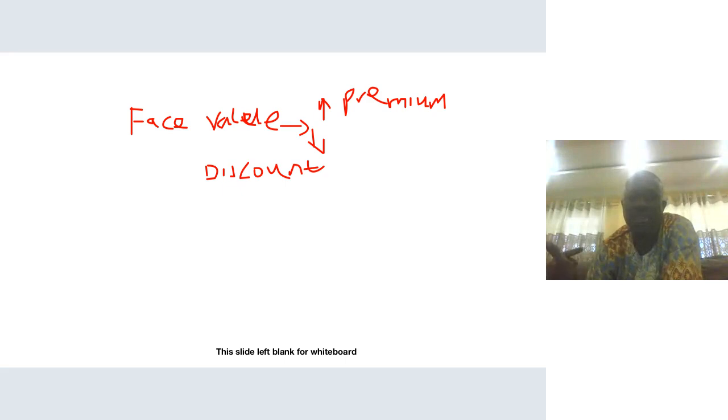However, sometimes you will find that the market interest rate changes on a daily basis because it is influenced by the type of the bond issued, the state of the economy, the current industry conditions, or even the company's performance. As a result, the bonds will at times sell below or above the face value. If the bonds sell below the face value, you are issuing the bond at a discount. But if the bond sells above the face value, then you are selling your bond at a premium.